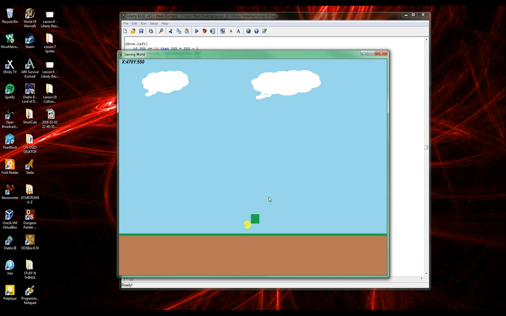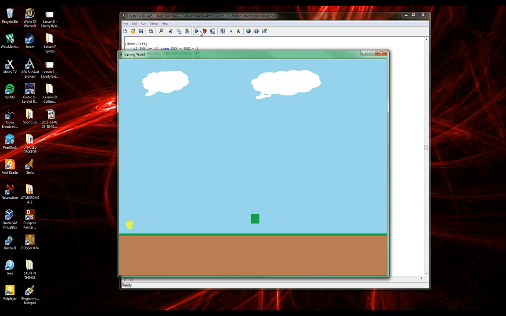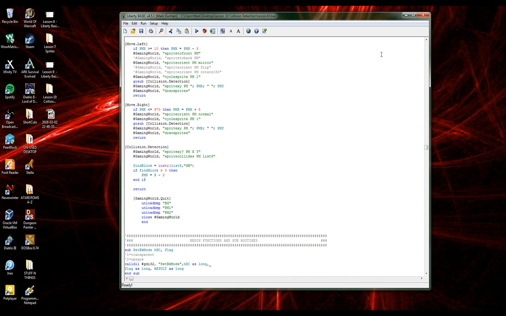Once we get to 468, we can actually move away from the block because collide with green block is no longer true. So I just wanted to show you guys why we have to do that offset. It just helps avoid that issue right there. So I'll put it back in. We'll run it. You guys will see we hit this block. He's going to bounce a little bit, but we can still go back the other way now. He can still chomp. So pretty cool. Nice collision detection.